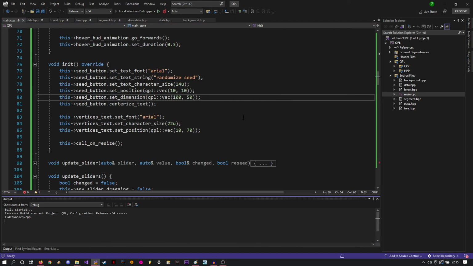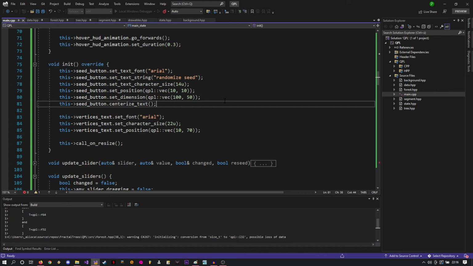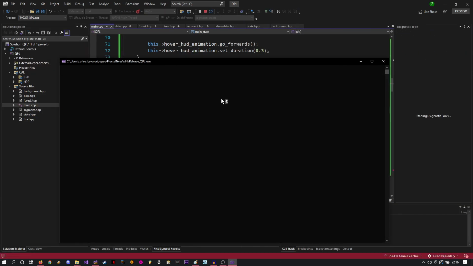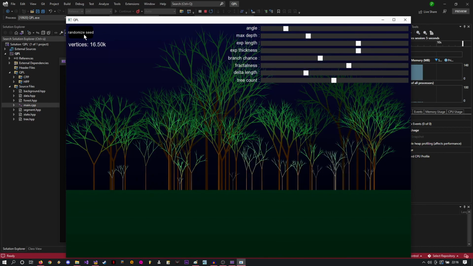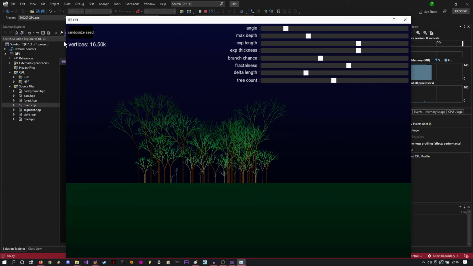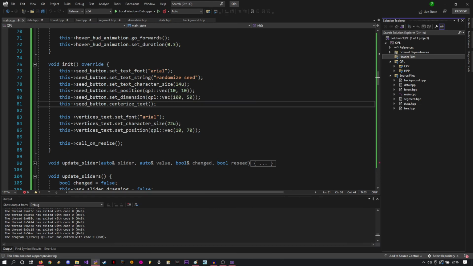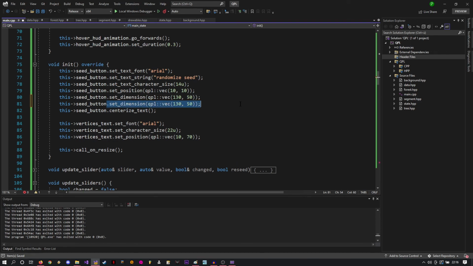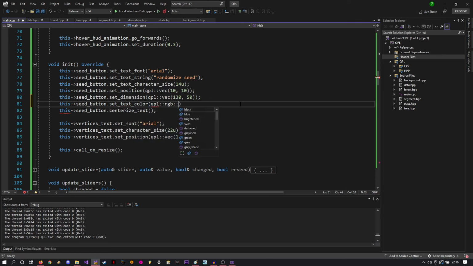Alright, so let's take a look at this button here. For my smooth button, I haven't added a hovering animation by default, especially because usually I want to go fancier than just on off. But yeah, here's the button, and as you can see, if I click it, it's randomizing the seed. Pretty good. But let's add a little animation here, also make it a little bit wider, and also change the text color to be white.